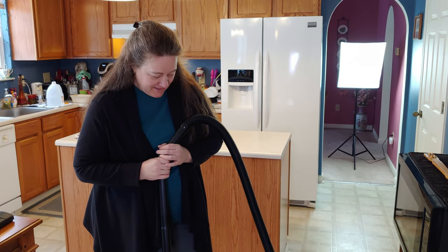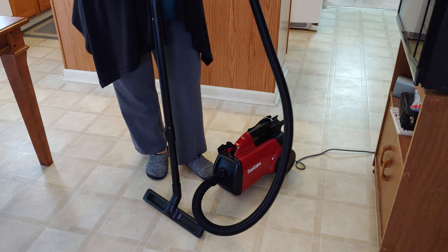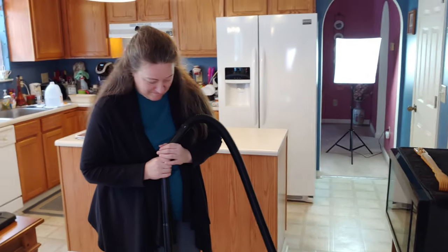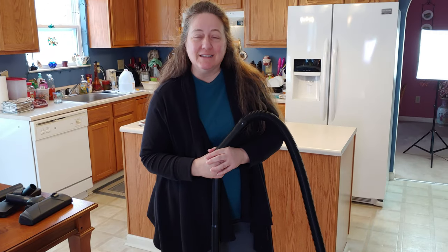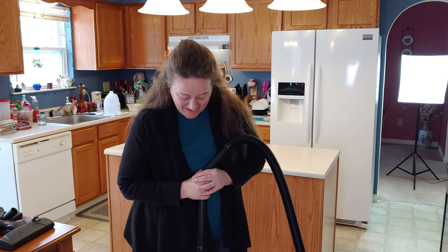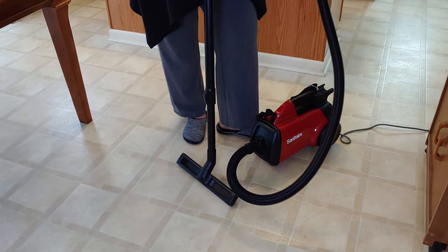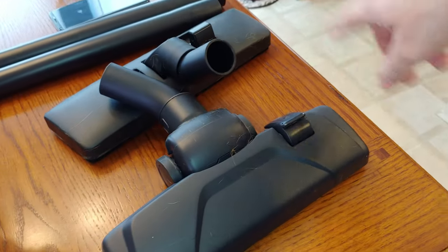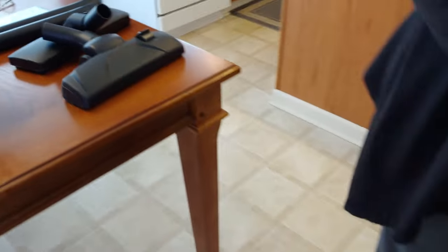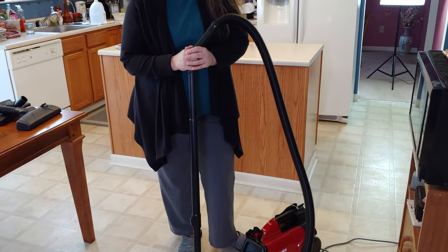Santaire? Well, for it being a canister, and you know I'm not a canister fan, it's really not that bad. Lightweight, easy to use, carrying on your shoulder is okay, it's acceptable for me. I think I like this tool for the floors and the carpets versus messing with these buttons and gadgets on those. This one you just open the air, close the air, good to go.